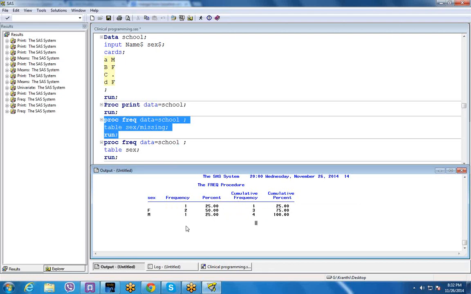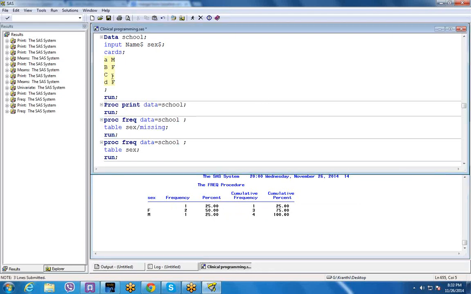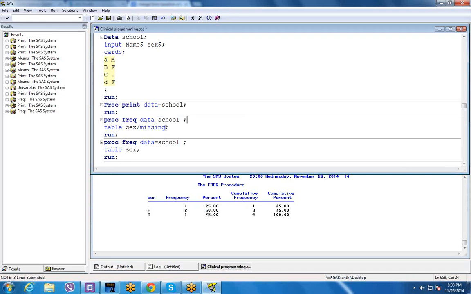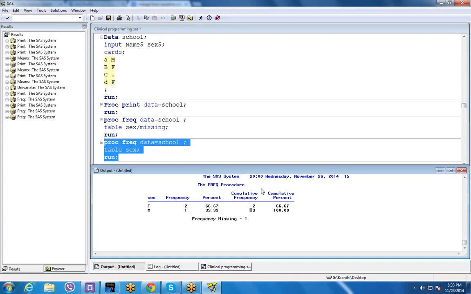It's correct only. Why? Because when there is a missing value, you are keeping it as missing. While analyzing, are you considering this missing or not? We are considering it as missing, and when you calculate it, it gives the correct output. When you see the female, it is showing 50%. That's correct, obviously. But if you don't use this missing and just simply do the calculation, then what is the calculation showing?